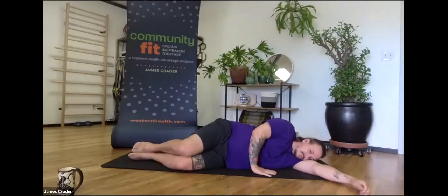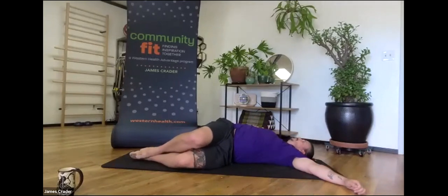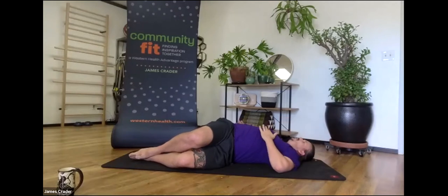So I can just flip over and I can be here and just breathe. I'm breathing down into the floor. I can open up. Where feels spacious right now? Where feels less spacious? For me, I'm feeling, again, it's that right hip up into my low back that feels less spacious. So I'm just gonna give this an opportunity to kind of open up.